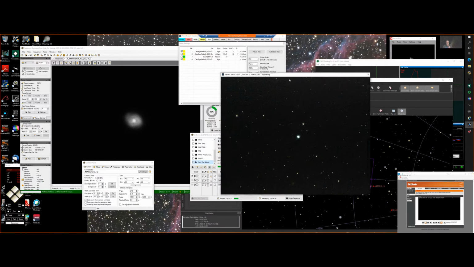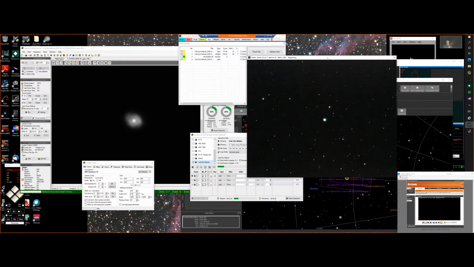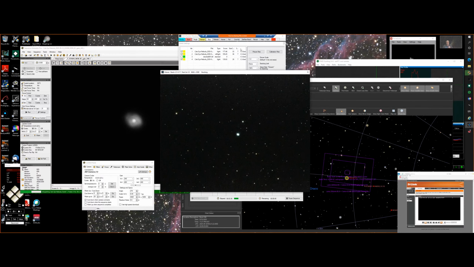I can change the settings on this guy as well. Let me see here, where is it? Color adjust. Let me bring this over here.